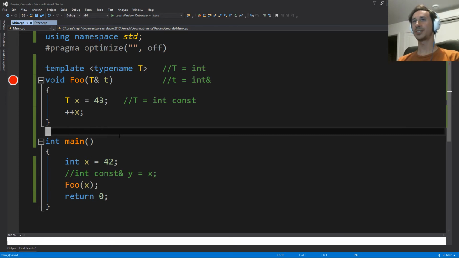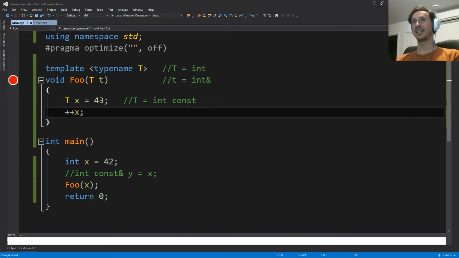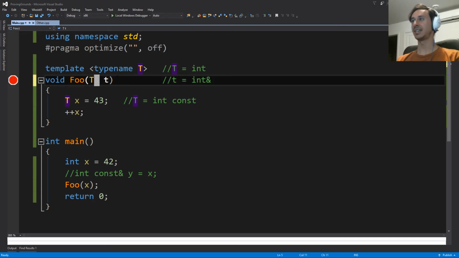So there's pros and cons for this, or there's different uses, I should say. On one side, maybe all you want is to have T, and you can let the compiler choose: should I make it just a T, or should I make it a T pointer? And on the same side, you could say, well, I want it to be T reference. And the compiler could say, okay, should it be just T reference or should it be T const reference?